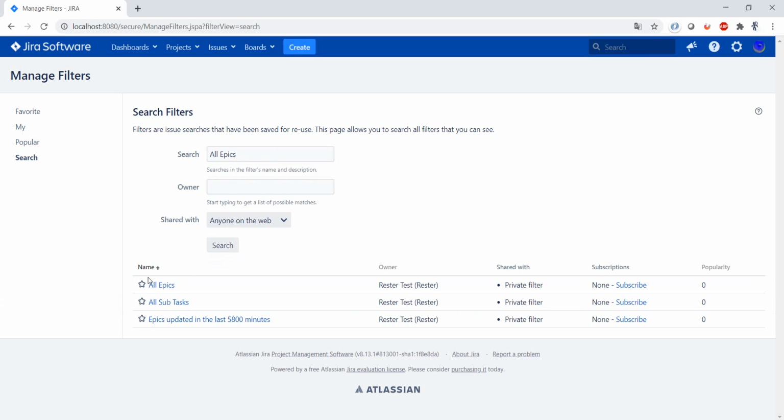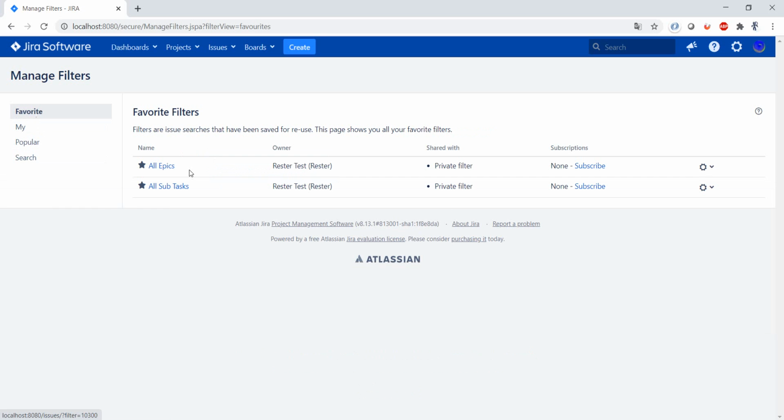So now you see I have all the filters which matched one or more of my search criteria. So this one matches on the all epics, this one on the all, and this one on the epics. And if I want to add them as my favorite filter, I just select a star. And how do I know they were added to my favorite? Well, I just go to favorite and they're here.